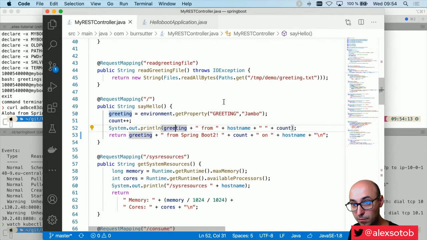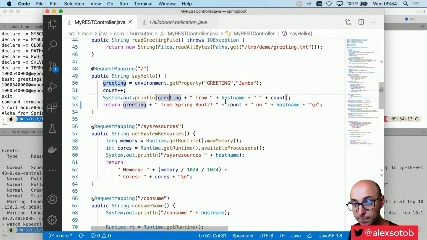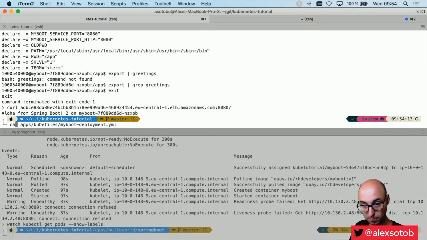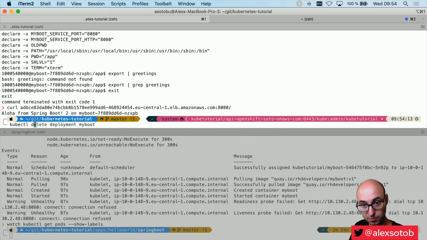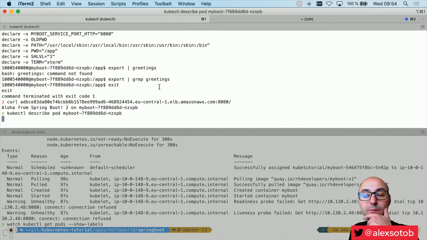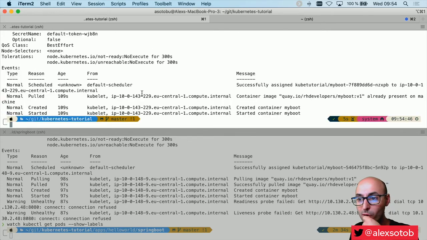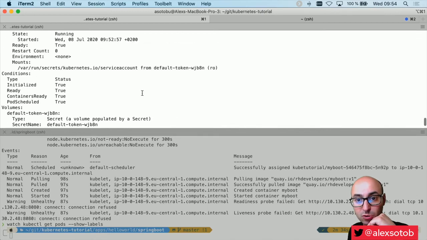Probably I'm missing something somewhere. Maybe in the deployment. Kubectl describe pod. Let me check, because maybe I missed something right now, but no worries. For the example, it's going to work as well.